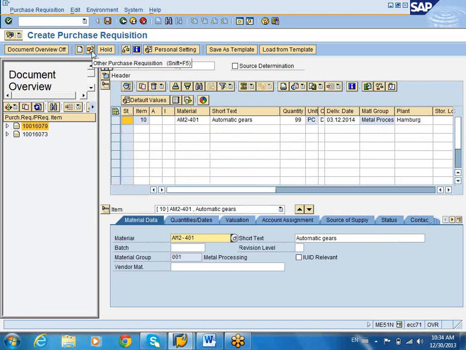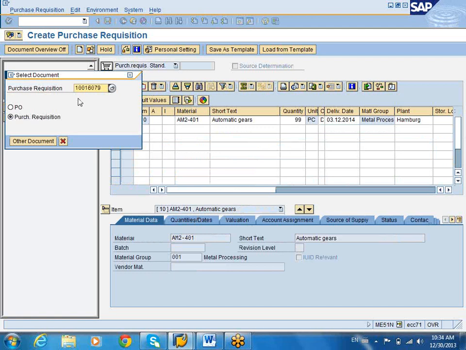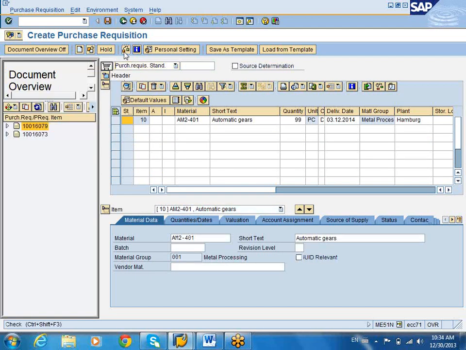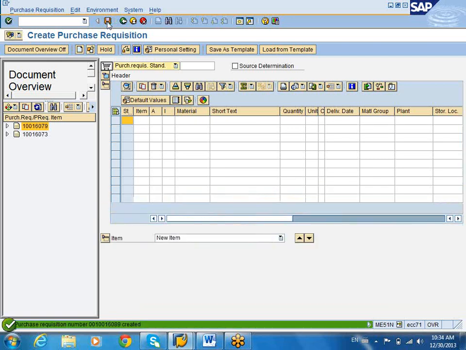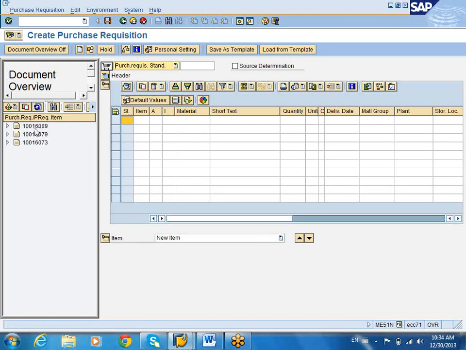And I'm going to do a check here to see if there are any error messages, and there shouldn't be any error messages here. So this is ready to be saved. I'm going to go back and save this purchase requisition, and that should give me a number, 16089. If I refresh this transaction, I will see now 3. This is the one I created. 16089 is my purchase requisition. Okay, so I'll remember this.